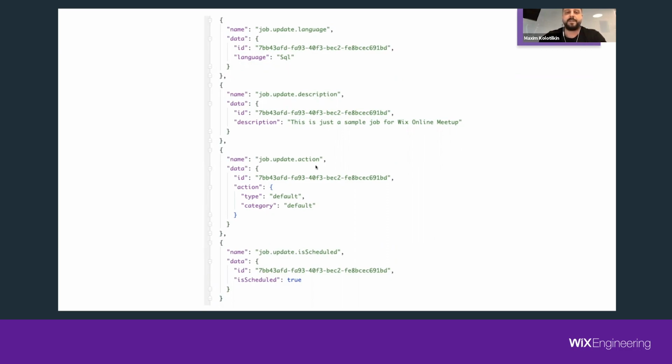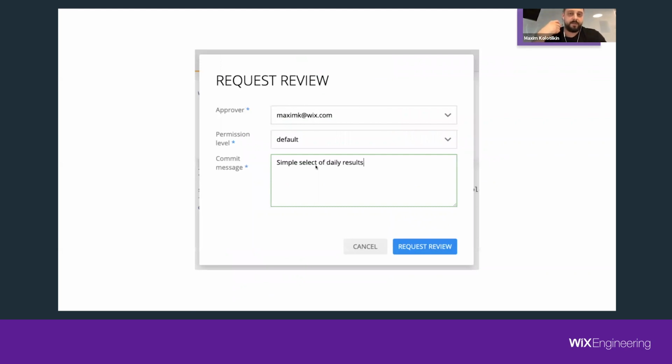Every command fires an event. And later, applying all the events one by one, we can get the current state of a job. So I finished my work on a job, and now I want it to start working on a scheduled basis. For example, I specified it should run daily at 2 p.m.